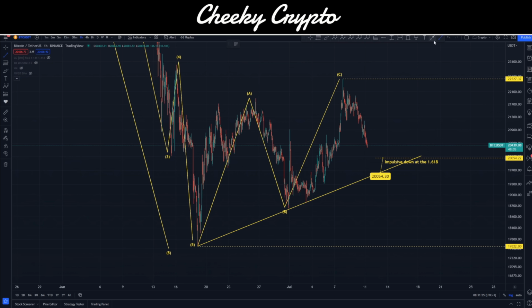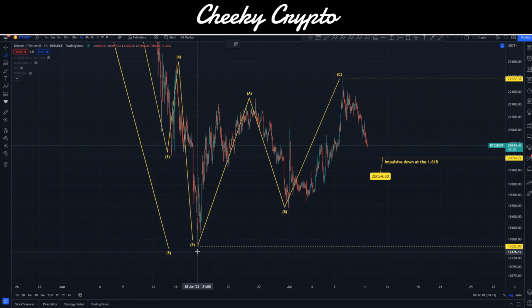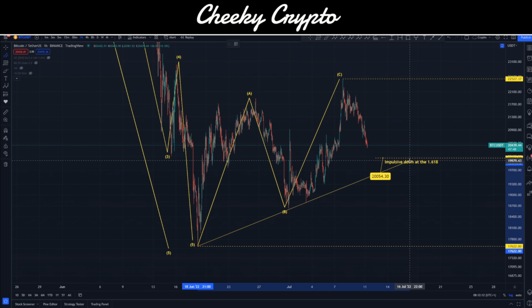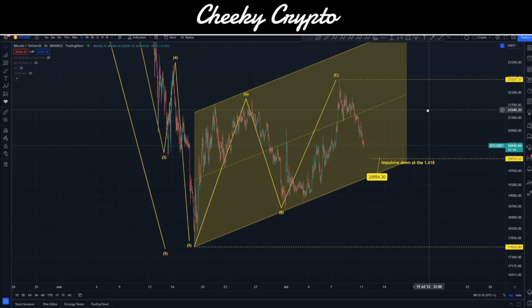Okay, that's always an option. And of course, we do have the upper side of this as well, where we are potentially just setting these higher highs. But essentially what this is doing, if I actually grab a parallel channel, it makes it a little bit easier to see. If we just grab one of these, we just draw this in from the bottom up to about here, just pull it this way, right? In fact, I'll pull it up here, for example, okay?